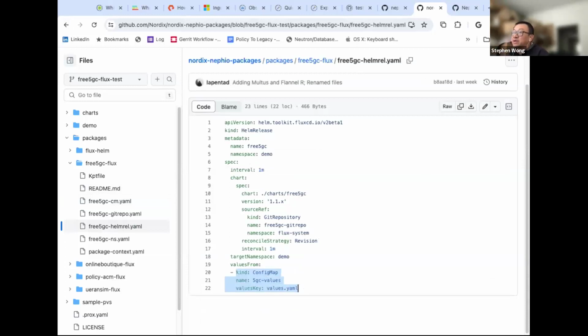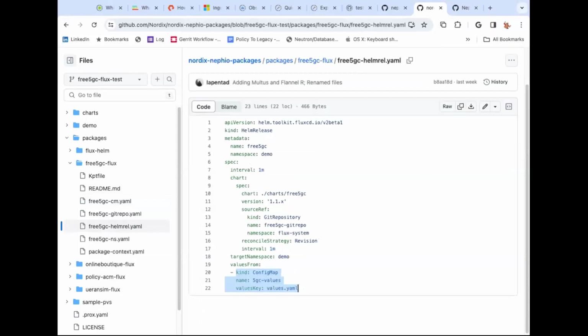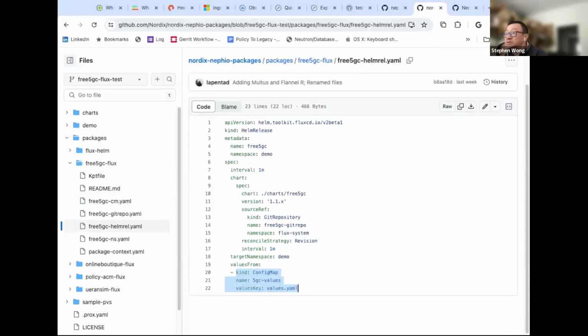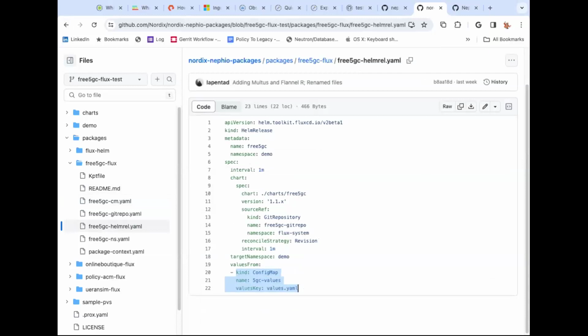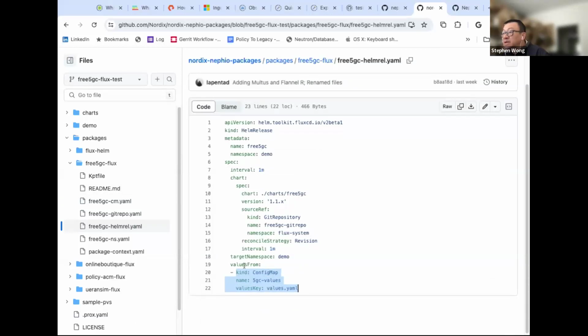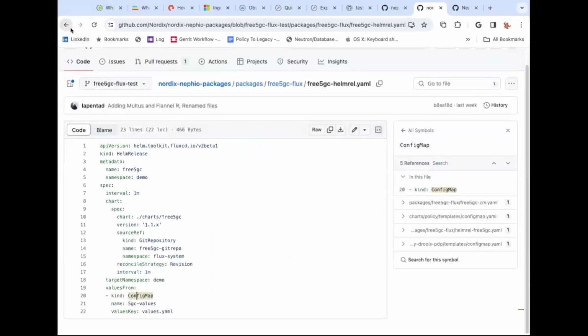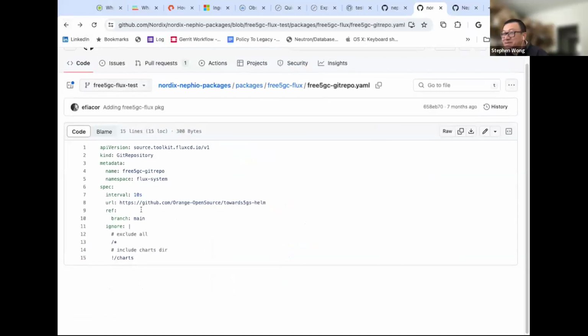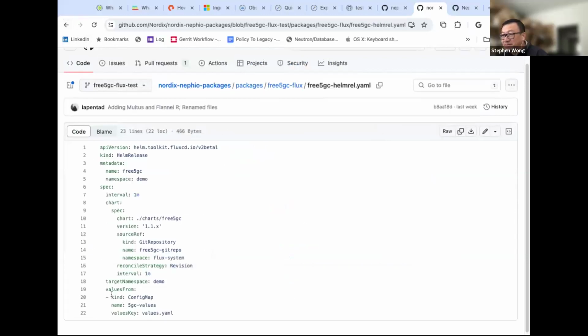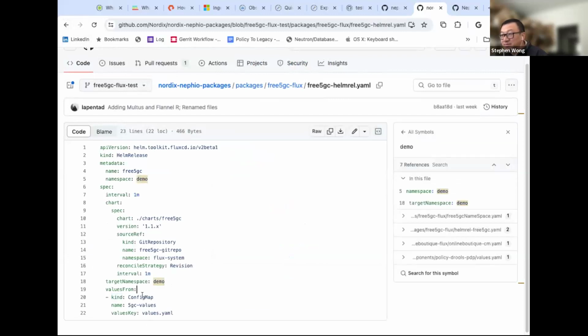So you directly get it from a mount point. So you have a config map in the pod. Actually, this config map is just stored as a standard KRM, and then I think the Helm release passes that, or when the Flux Helm controller comes up, it passes this config map value. This is basically on etcd, and then you save the config map on your demo namespace, I guess, and then you created that config map.